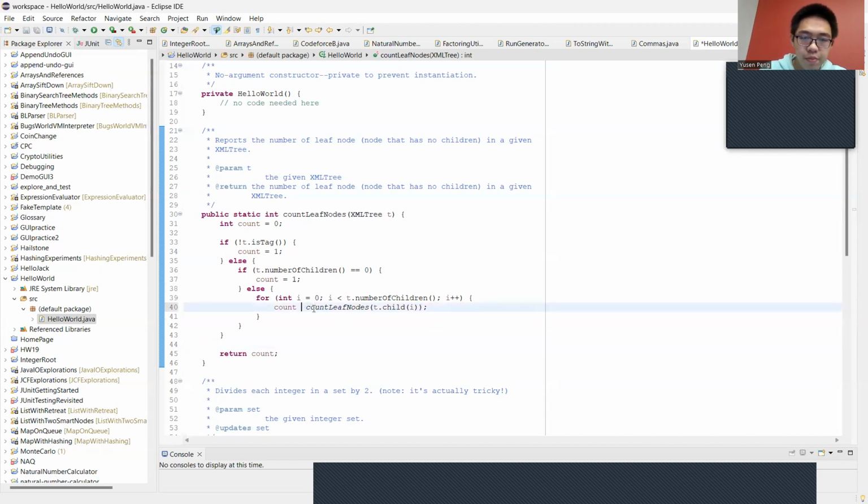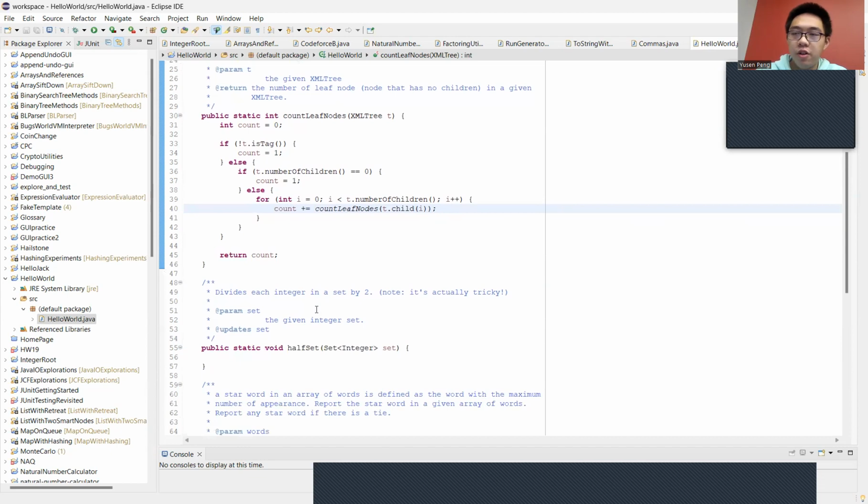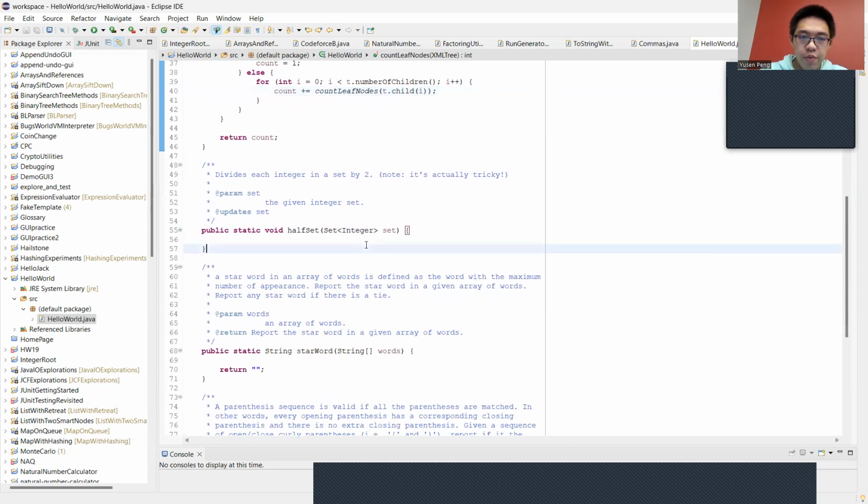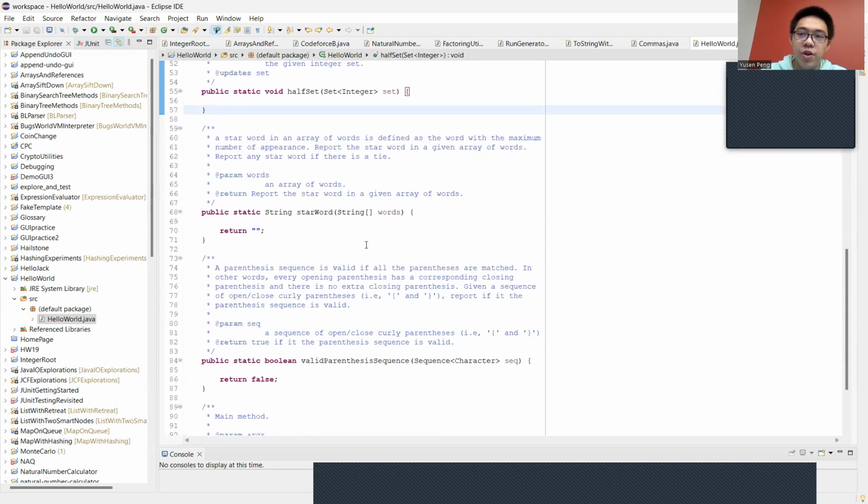It's similar to the homework problems as well, a standard recursion on XML tree problem, and we could potentially expect this level of difficulty on the final as well. It's a really standard problem. The more important part of the final will be data structures. So the rest of the three problems are all about data structures.